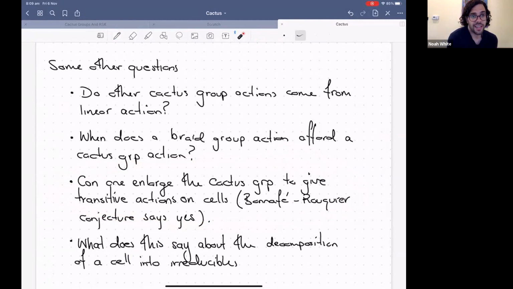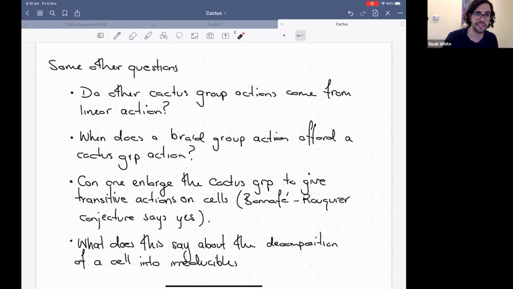The question is, why would you even expect this to be true? In a sense, this work of Bonifay and Ruquier says that yeah, it should be true, because there actually is a group, which happens to be a finite group this time, that does act transitively on cells. Their group is defined as a Galois group coming from some ramified covering. But their group does, or conjecturally acts transitively on cells. And their group is defined for complex reflection groups.